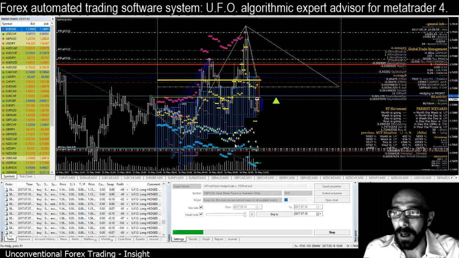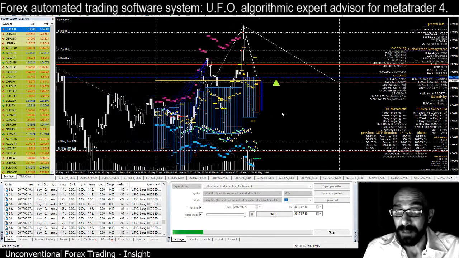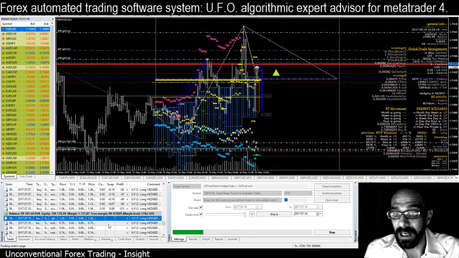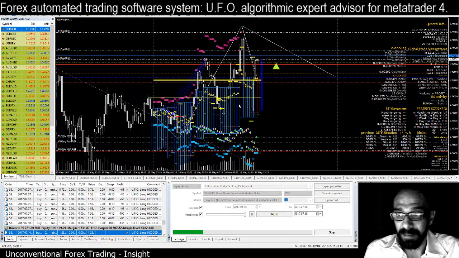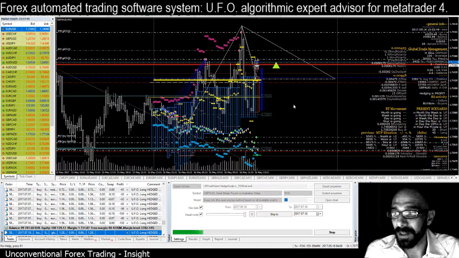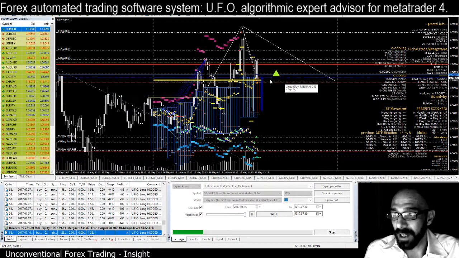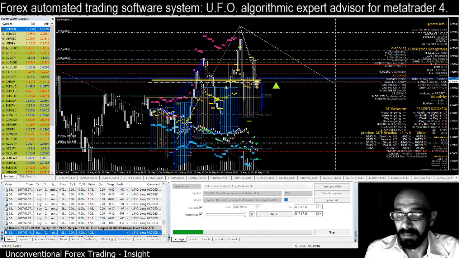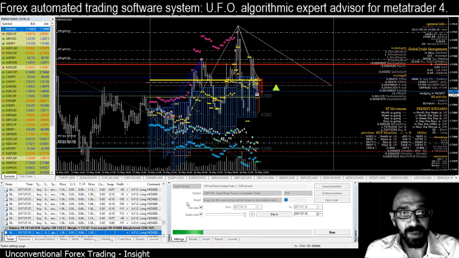So this algorithm is based on multiple concepts. Some of them you can find in my previous videos, where I am explaining the theories that I'm basing these algorithms on, plus another concept that I developed recently that puts in relation base and quote of a financial instrument. And I hope that this will give me results in the future also for maybe commodities or other financial instruments that can be traded. But for now, I'm sticking to the foreign exchange market.